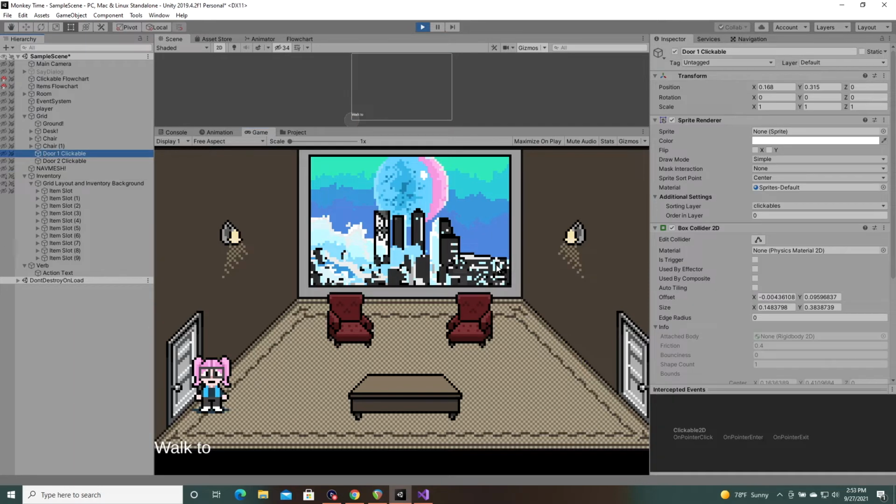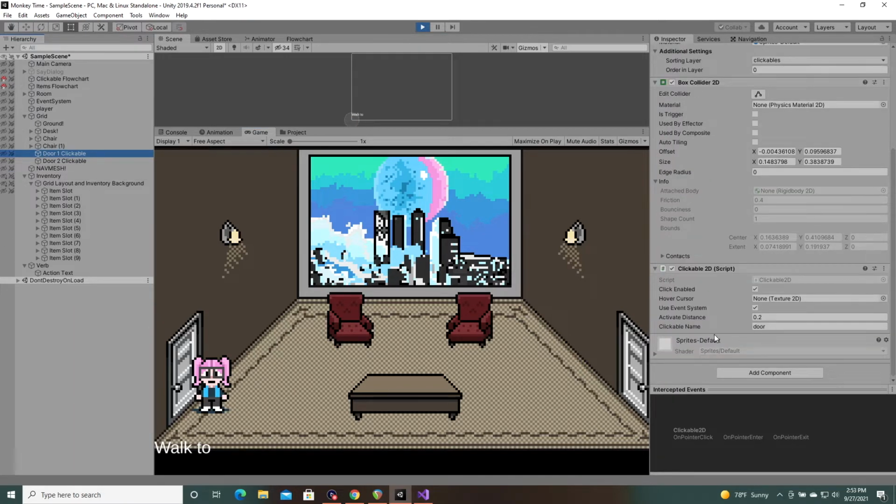You can see it's from that clickable name that we added earlier to our clickable 2D script. There should be a field here on all of your clickables, and you should be able to put in whatever string you want. And that's what appears here in game. As you can see, I also changed the hover cursor for this one thing to demonstrate it. If you want, you can do that for all of your objects.